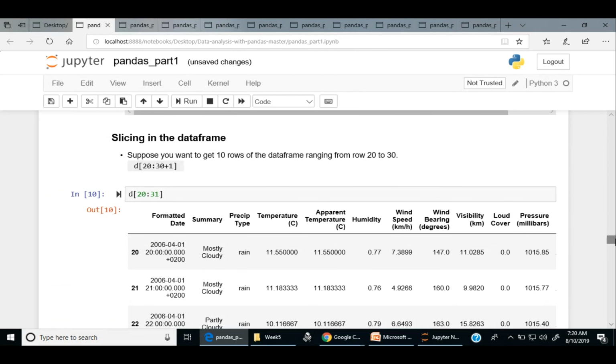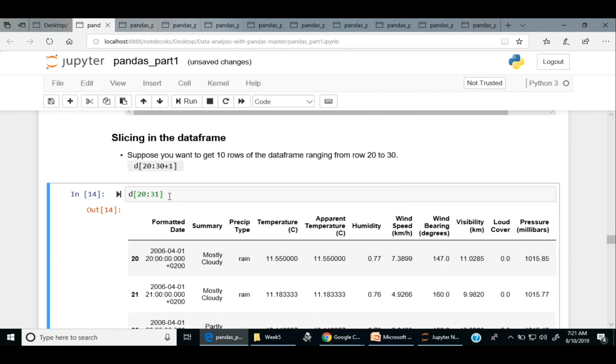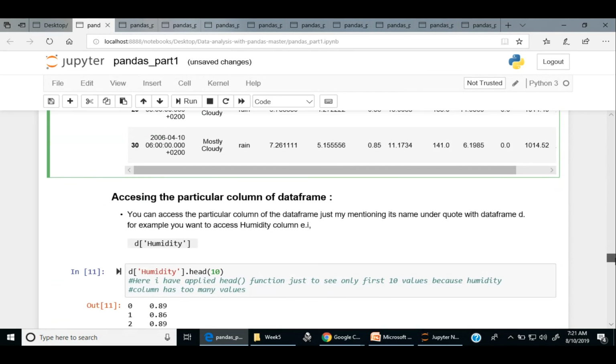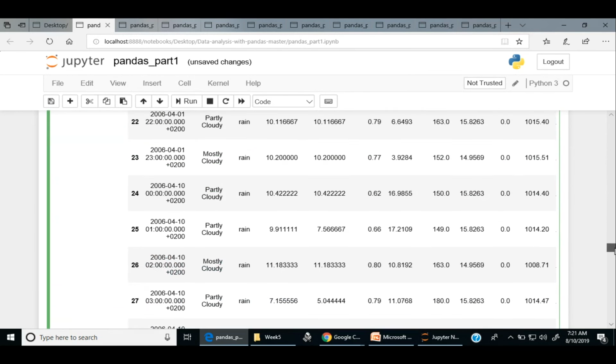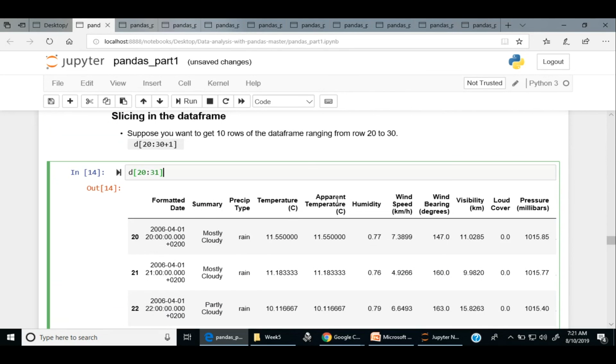So here we wanted to know 10 rows from 20 to 30. Right? We have seen, right? 20 to 30. Either you can use this command, right? And I wanted to select only humidity.